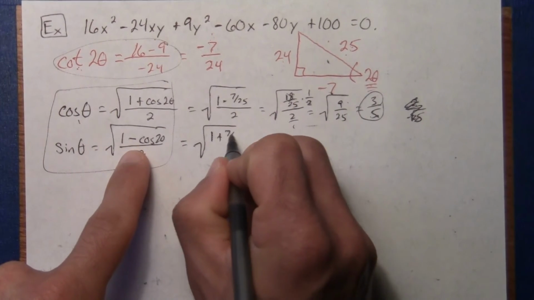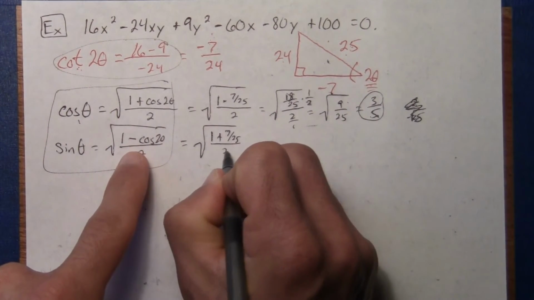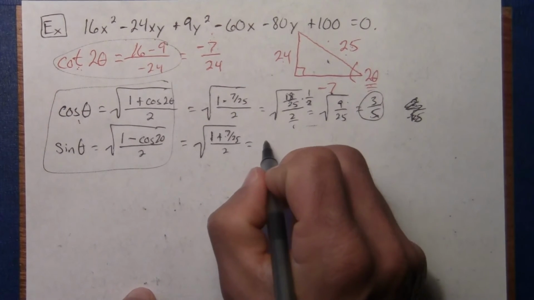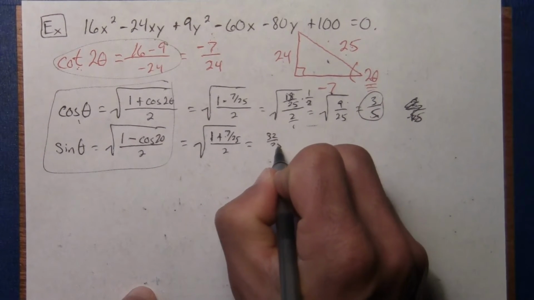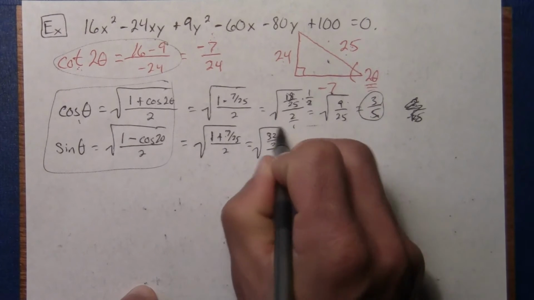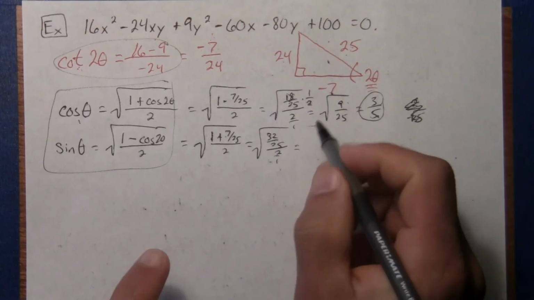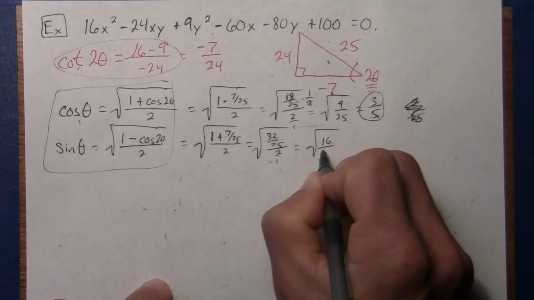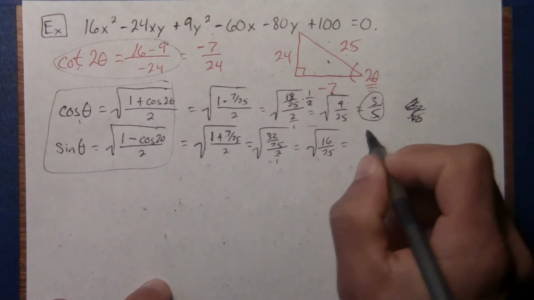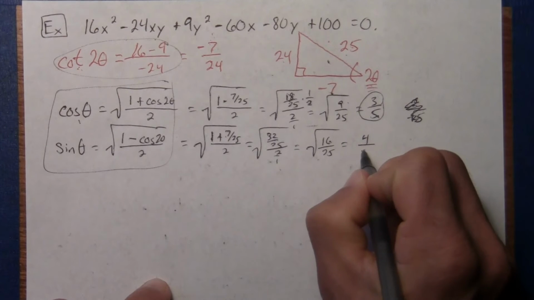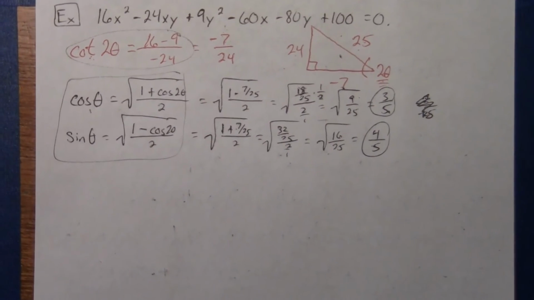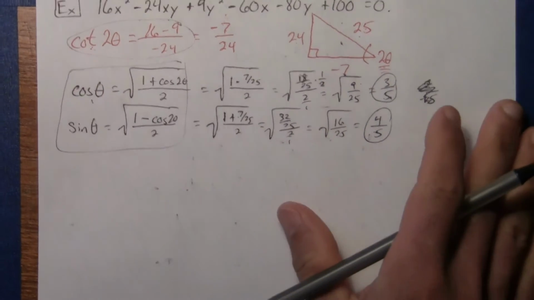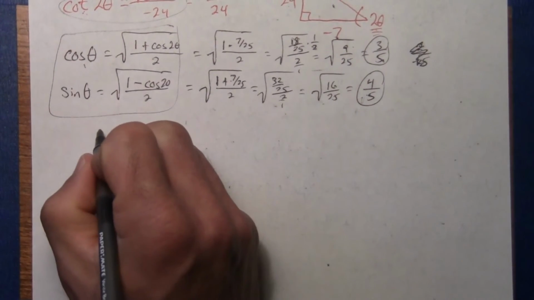Alright, so continuing to calculate this out, this is going to be 1 minus a negative 7/25, so plus 7/25, over 2. Now it's 25 over 25 plus 7, or 32 over 25 over 2. And again, if you multiply by the reciprocal and simplify, that would be 16/25. And again, we get really lucky because both of those are perfect squares and we end up with 4/5. If by chance you did have a square root of 5 in the denominator, like I said before, leave it unrationalized.